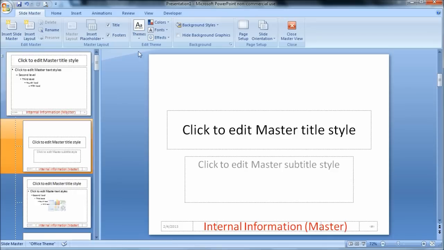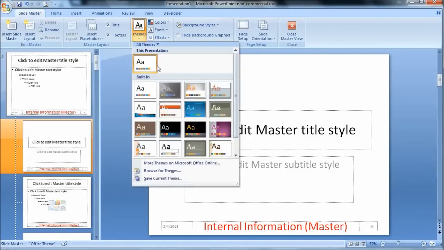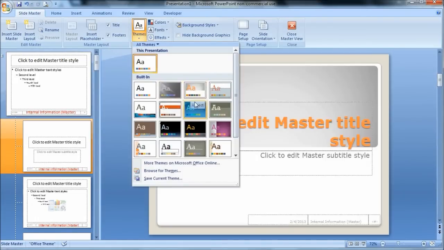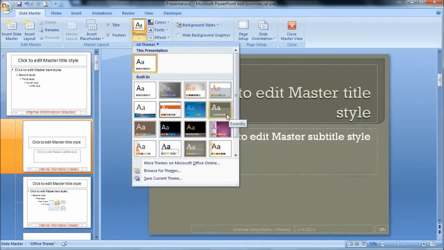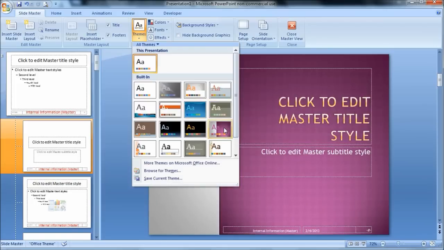Well, the reason those placeholders are there is if you switch between themes, maybe your company has a custom theme, or you've set up themes, or you just want to use the Office themes. If you change the themes, you can see that whatever I typed in is moving around to the position that theme has set up.